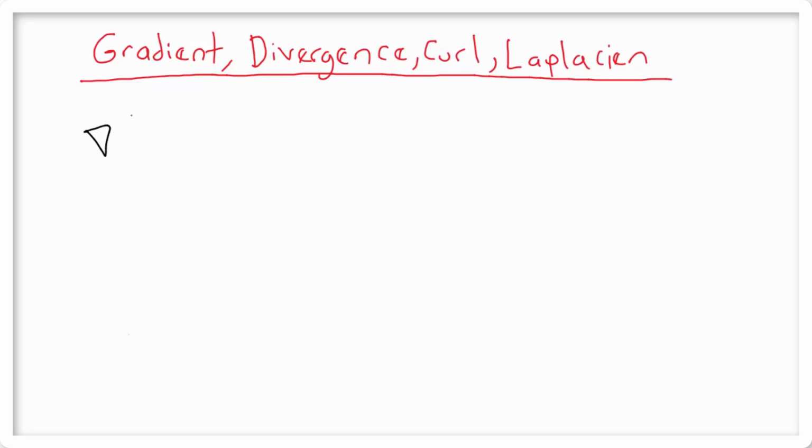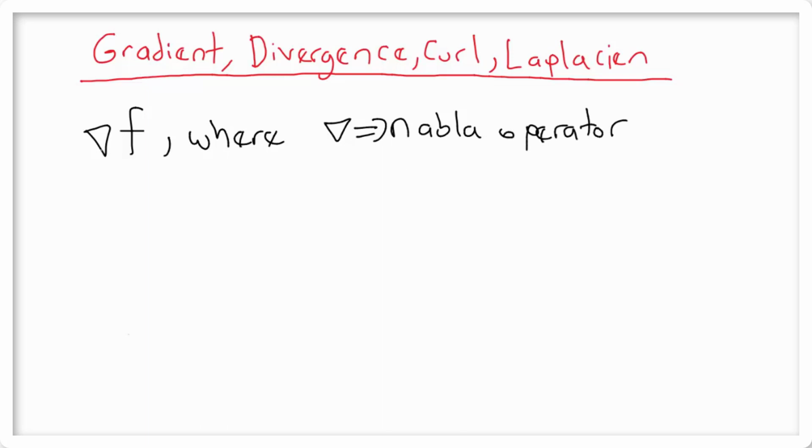What we call a gradient is any scalar. Notice I used a scalar. It means the scalar multiplied by the nabla operator. Yes, the nabla operator here. Let's write it like this. What does the nabla operator mean? So guys, it observes how much the derivatives change in all directions.